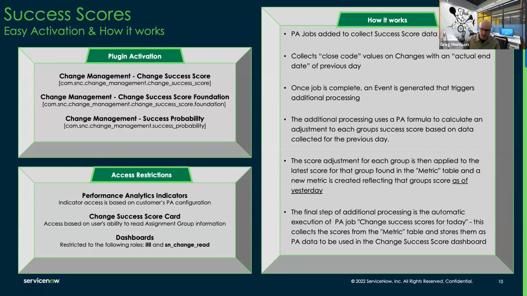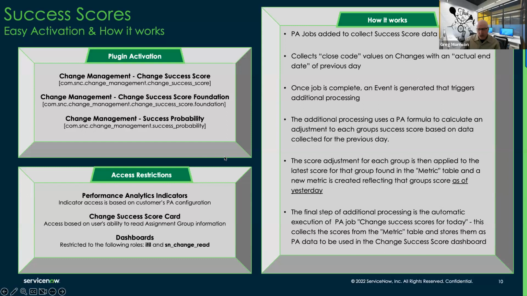We built something very similar for the Change Model Success. Even though we're not going to get into that today, what's cool is you can use the breakdowns in PA to look at different categories of changes. Let's say normal changes in my organization are running about 90% success rate. If I want to look into that in PA, I can look into normal change, and now I can see, here's one category of changes that are performing well below the other ones and bringing my score down. Then you can start to dial in and see what's going on with those, potentially even create a different change model for them.